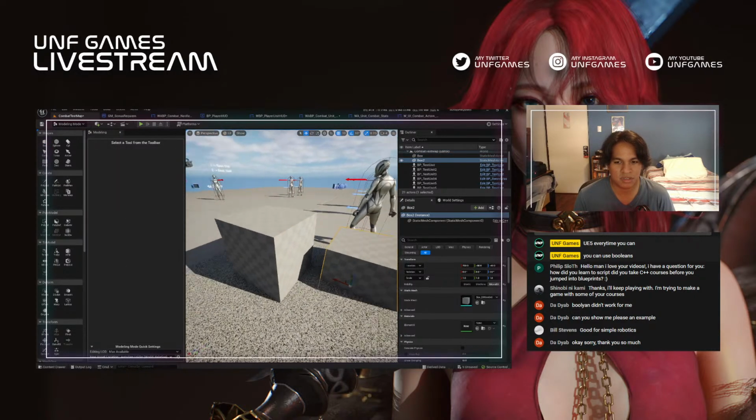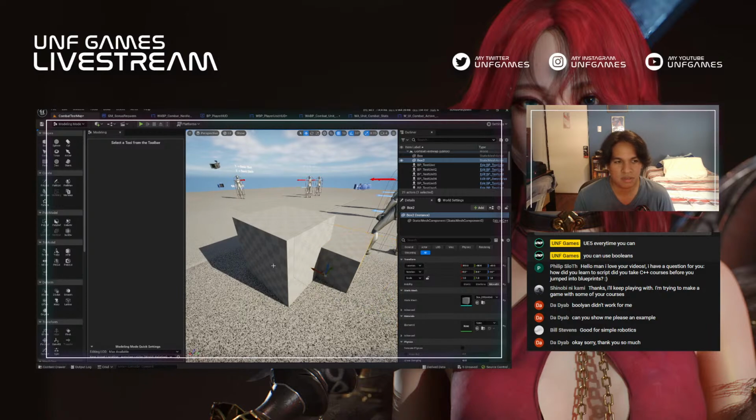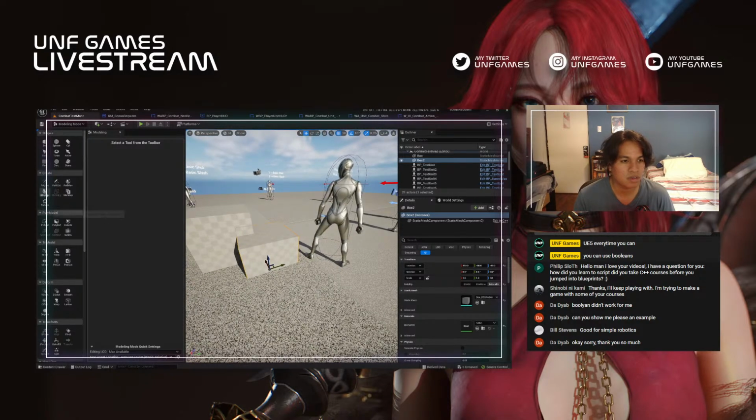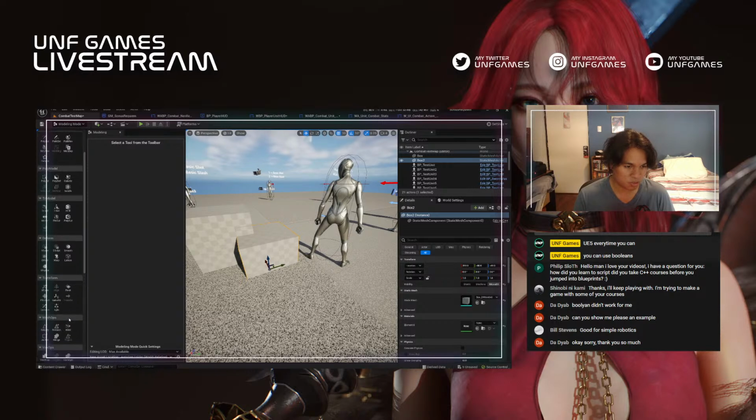wasn't it something like this? And yeah, I don't even remember where the boolean was. Yeah, see, it's been a while since I did something like that.